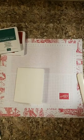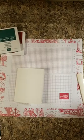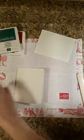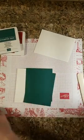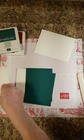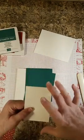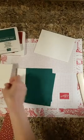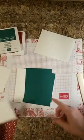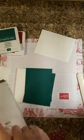For this one, I am using, here's our envelope, using Whisper White, Shaded Spruce as a layer, Stampin' on Whisper White. We have Whisper White, 4 by 2 3/4. That's going to be inside. We're going to stamp on this piece right here. We have another piece of this awesome classic Christmas DSP.